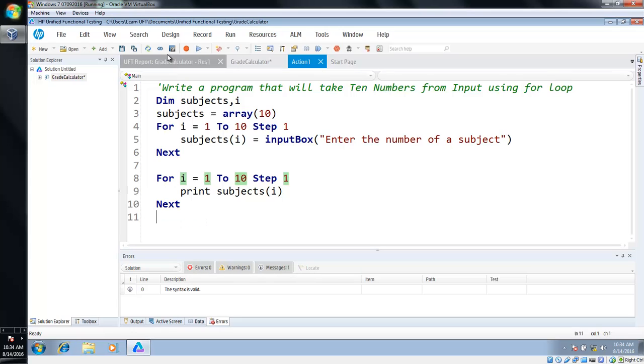Let me quickly run this one. Instead of giving 10, I am going to give 5 here.